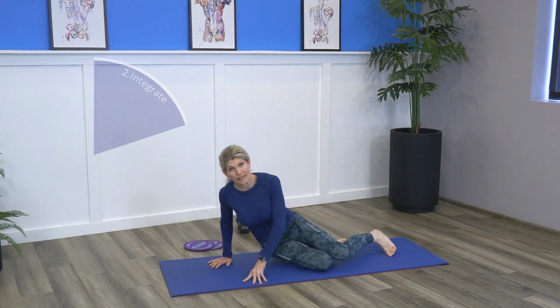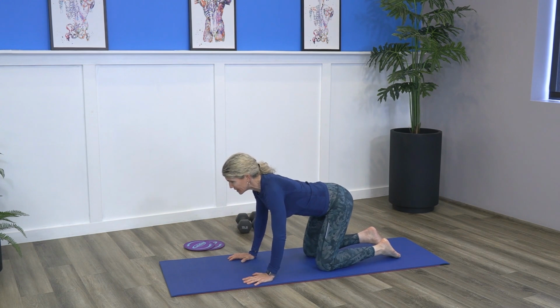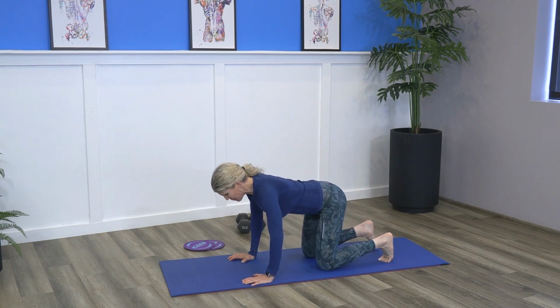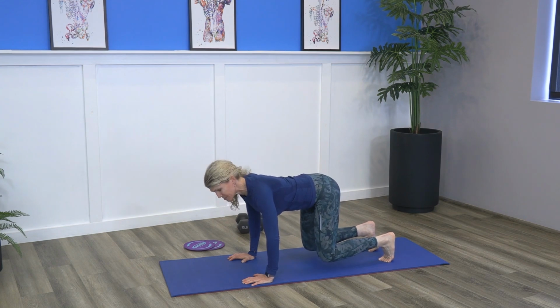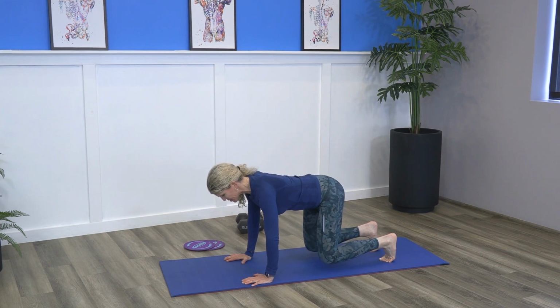So we're ready to move on to what I like to call integrated isometrics, which to me resembles a lot of the yoga poses that you might see. So if I'm in a quadricep position, I can start off just by lightly pulling my knee isometrically towards my hand, or coming up off the floor and lightly doing the same thing here. This will actually put direct pressure on my hip flexor muscles.